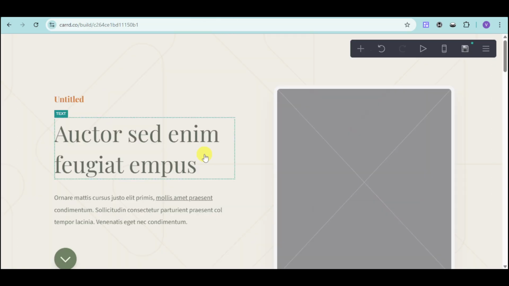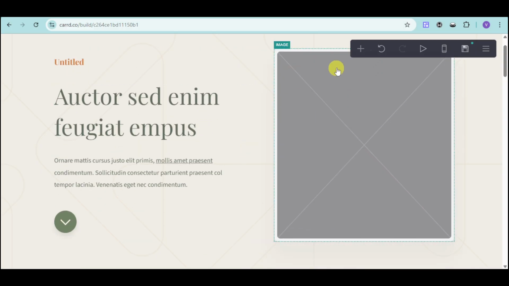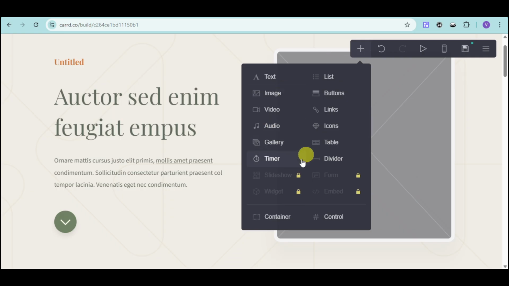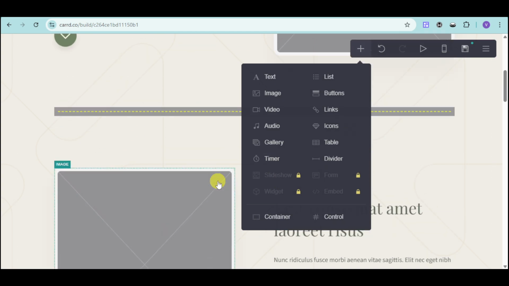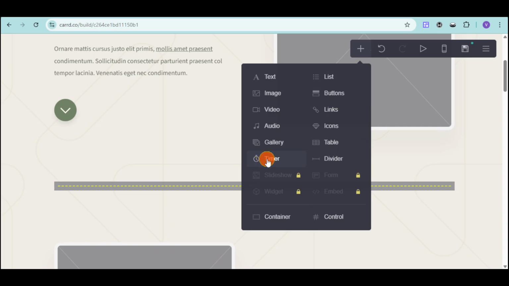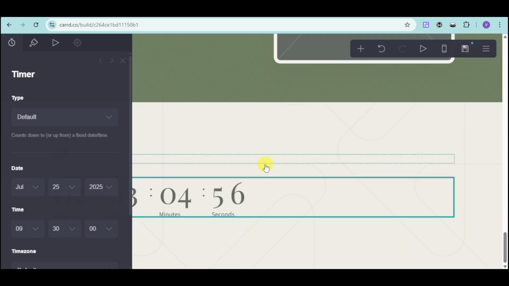Now, once you have selected a template, the next thing we need to do is to click on this plus icon that you can see right here on your screen. This is the add element option. Click on this and it will open this part. As you can see, we can click onto this timer option. It's already added into the actual Carrd widgets. So just click onto the timer, and after you have done that, this will be added right here.